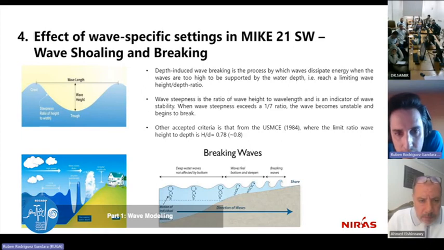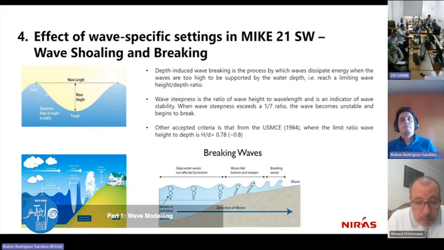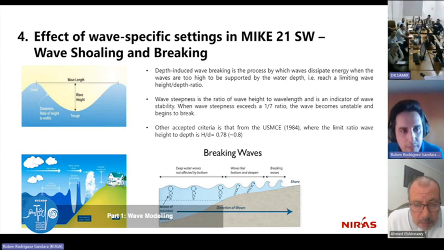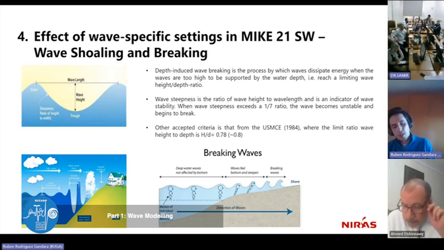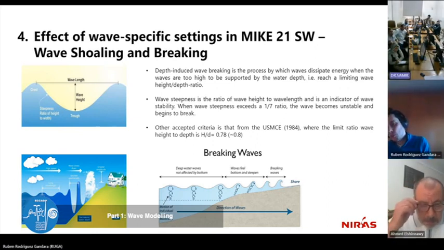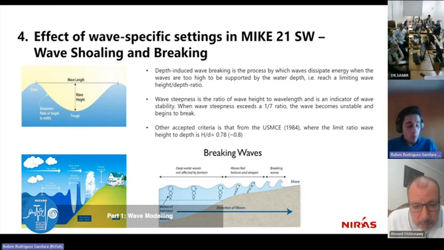Okay, we are almost there, just 2 slides to go. Other concepts that we need to show in here, I guess that you are familiar with them, but I will just refresh your mind. The first one is wave shoaling. So we know that wave shoaling is basically an effect that happens when the waves transition from deep water, intermediate, and shallow water. When the waves are in deep water, the water depth compared to the wavelength of a wave. Let's think of a regular wave to make this concept simpler.